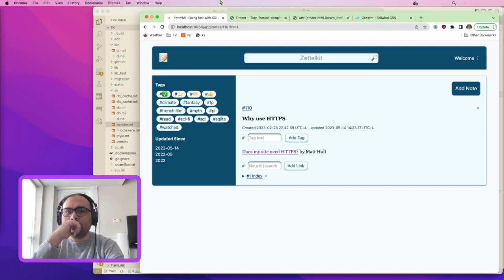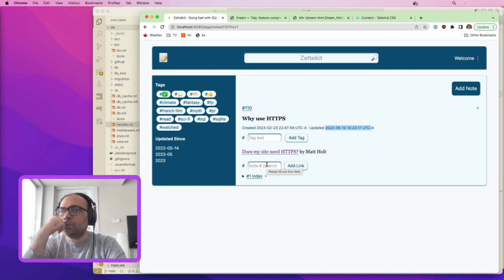So the etag is based on the modification timestamp. It's basically a hex value calculated from the modification timestamp of the node. And that means that the node modification timestamp needs to be updated whenever the node changes, either the title or the body, whenever any tags are added or removed, whenever any links are added or removed.